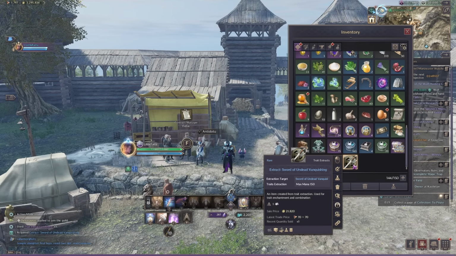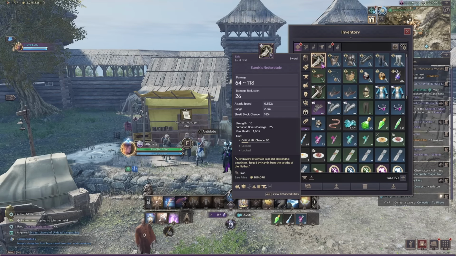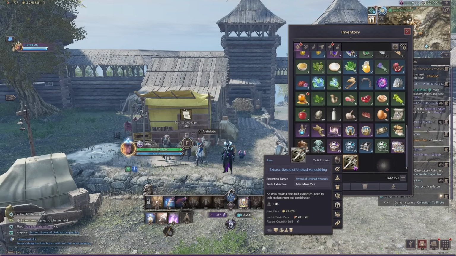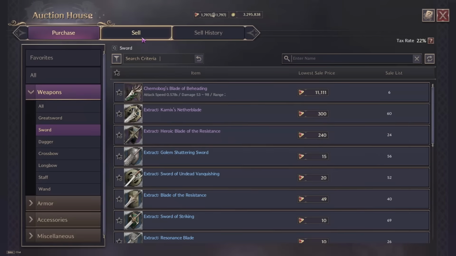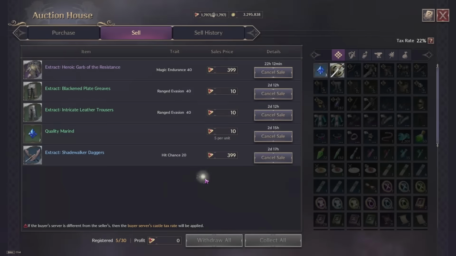So what's going to happen is this thing right here is now sellable in the market. Usually these weapons are not sellable in the market. You can tell because it's grayed out at the bottom here. So what you can do is extract it like that. Pretend that's my Karnak sword, because I don't want to extract my Karnak sword. And then you can put that in the marketplace.